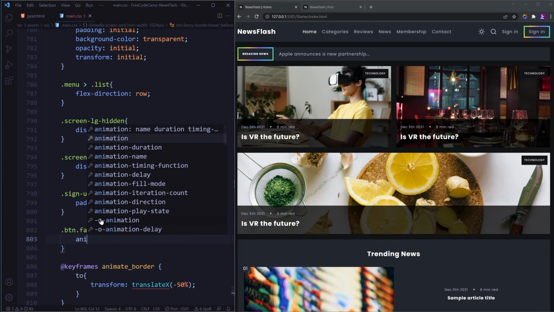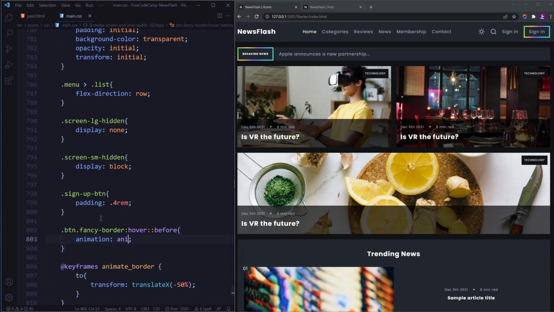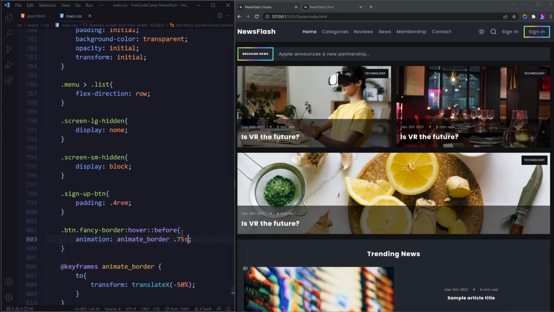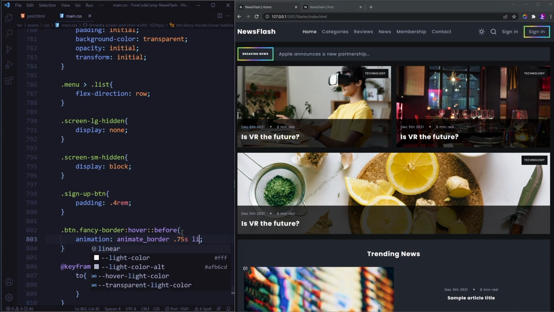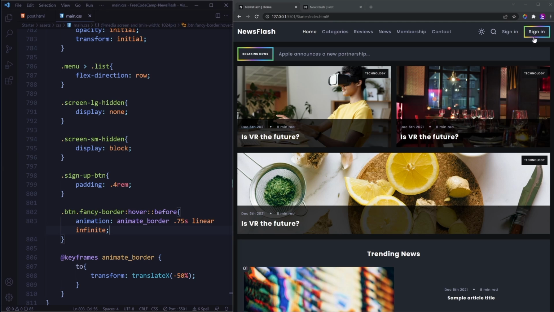And then here I set the animation property, then followed by the name of the keyframe animation, which is going to be animate border. I'll say over 0.75 seconds, the animation is going to be linear and it will be infinite. So if we go ahead and test that out, well, it's not working.